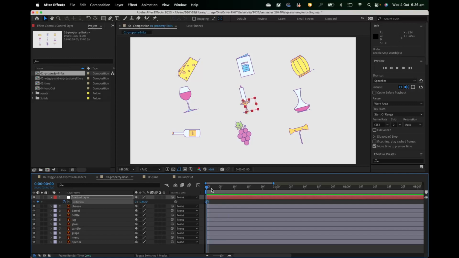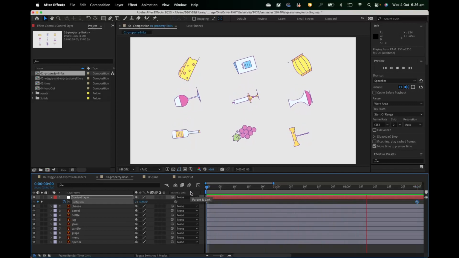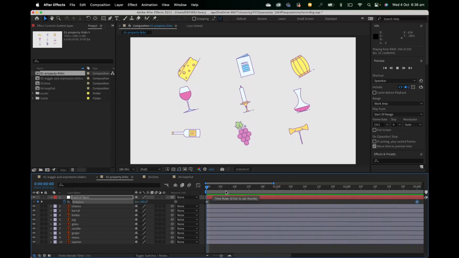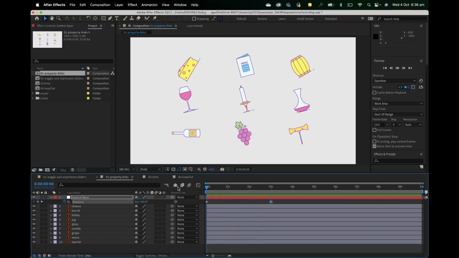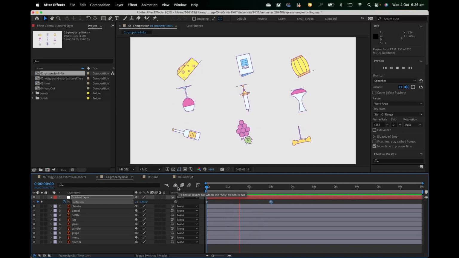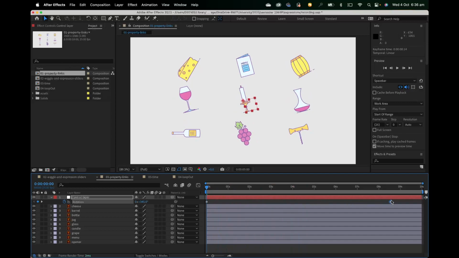So maybe we'll go for 3 seconds and we'll rotate that once over the 3 seconds. You can see our bottle, barrel and cheese are spinning at intervals. Take that a bit longer.